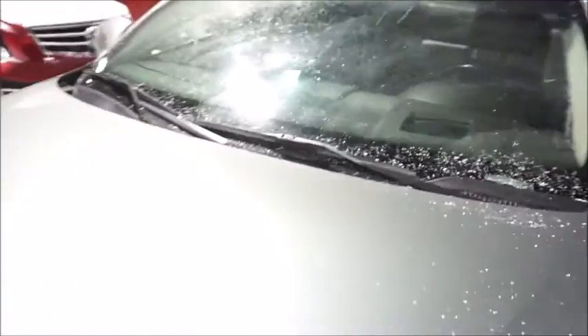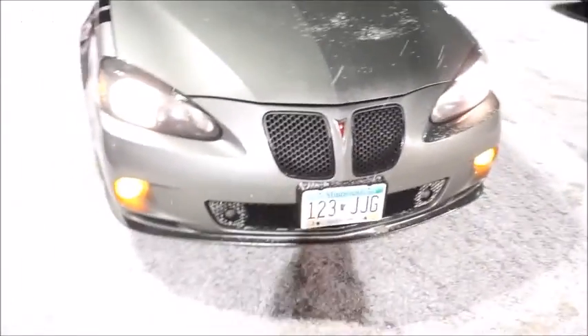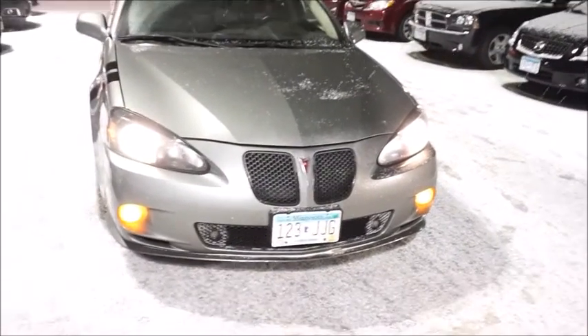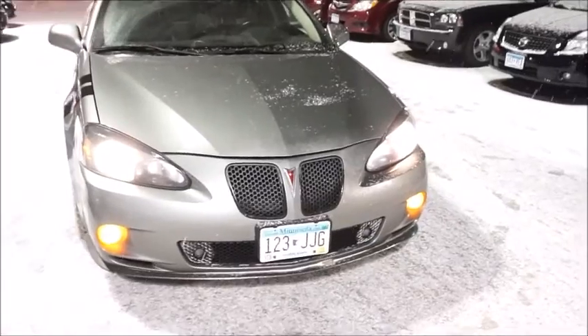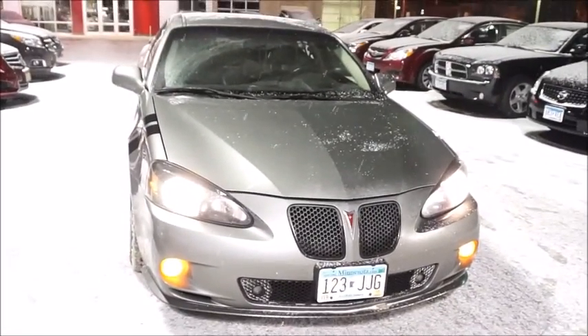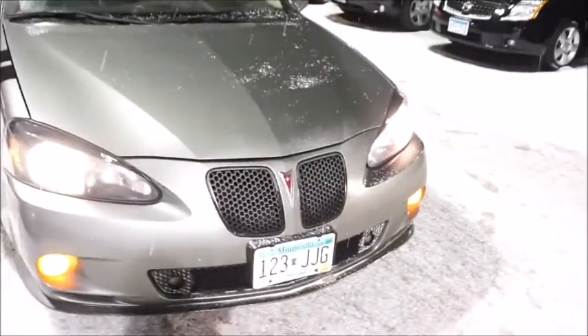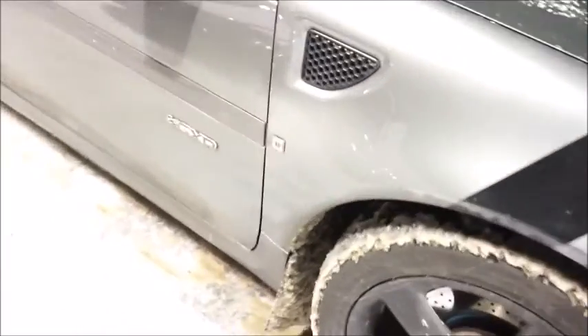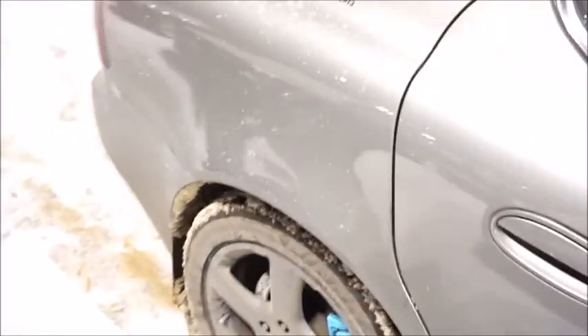You can see my radar detector in there. Brand new headlights, brand new front grille, brand new hood — just a brand new front bumper. I've had the car for a year now. Got it with 90,000 miles, now it has 148,000. I've driven the crap out of this car. I love it. Oil changes every 3,000 miles. Absolutely love this car — favorite car I've ever had. I'm going to always remember this car if I can't keep it forever.